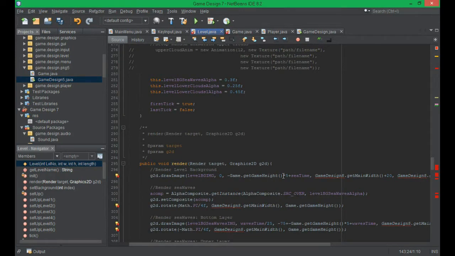Alright, so get game height. I think I've got width under the paste at the moment. I have. Paste. Width again.